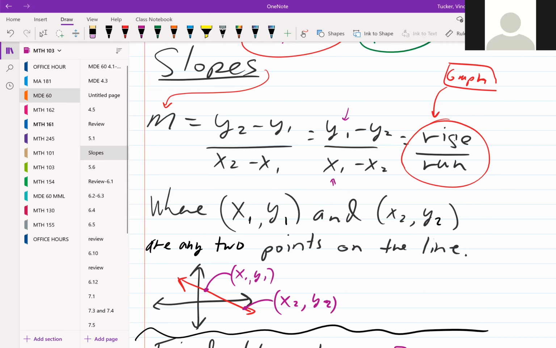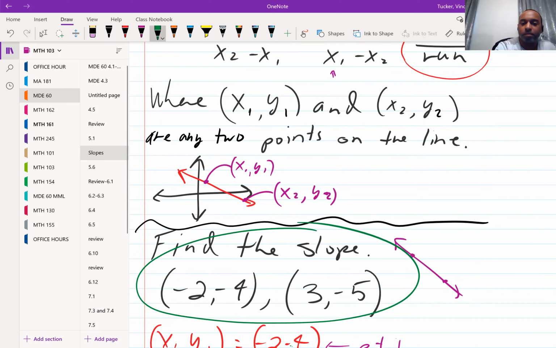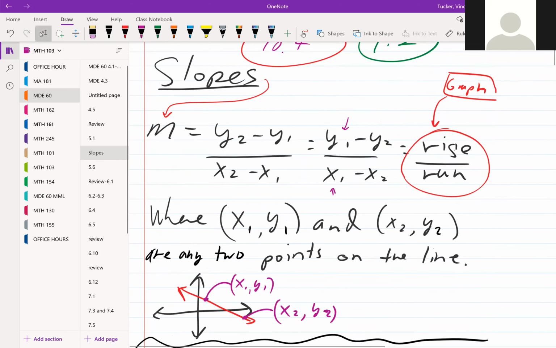Is it obviously given, or is it in the form of those confusing word questions where you have to pick out values and put them where they're supposed to be? Nope, just like that. Find the slope, and then they give you the two ordered pairs. We can pick whichever one needs to be y2 or y1. Whichever one you call point one would be x1, y1. Whichever one you call point two, x2, y2. Okay, cool. Can you scroll back up so I can finish getting that up there?